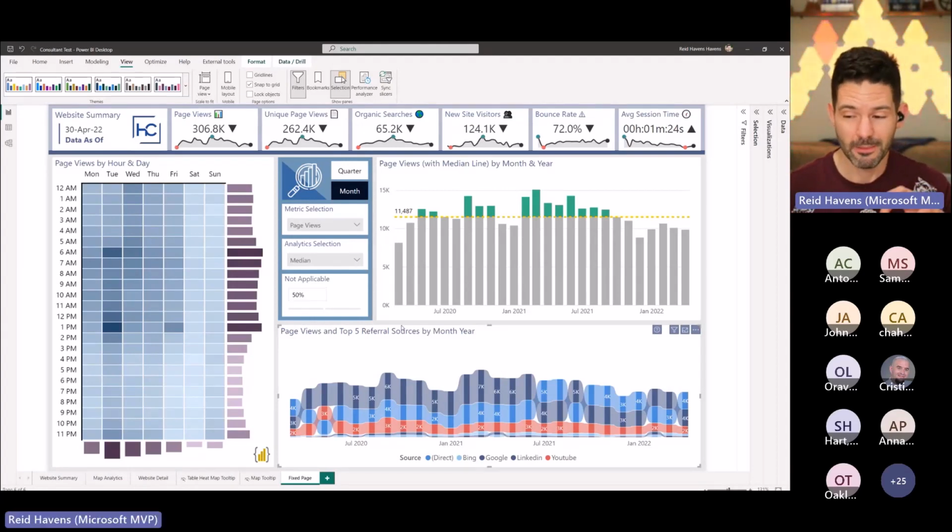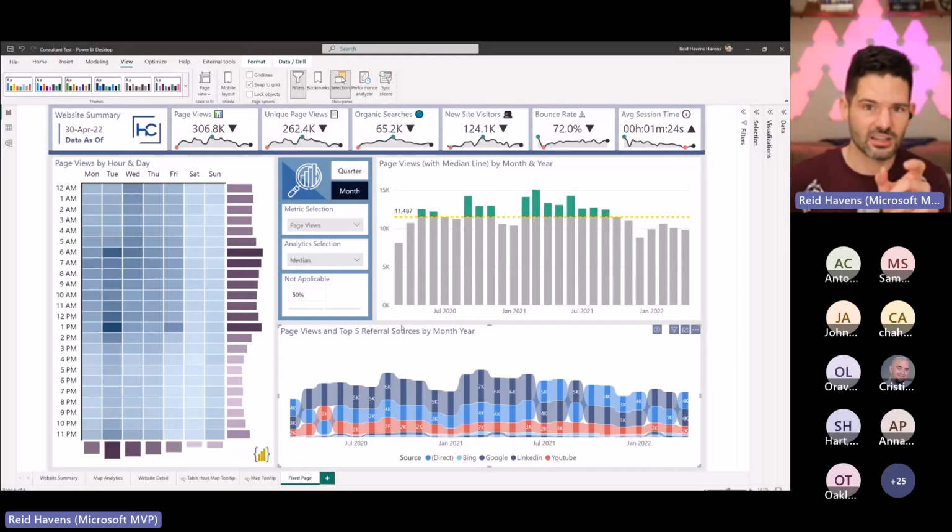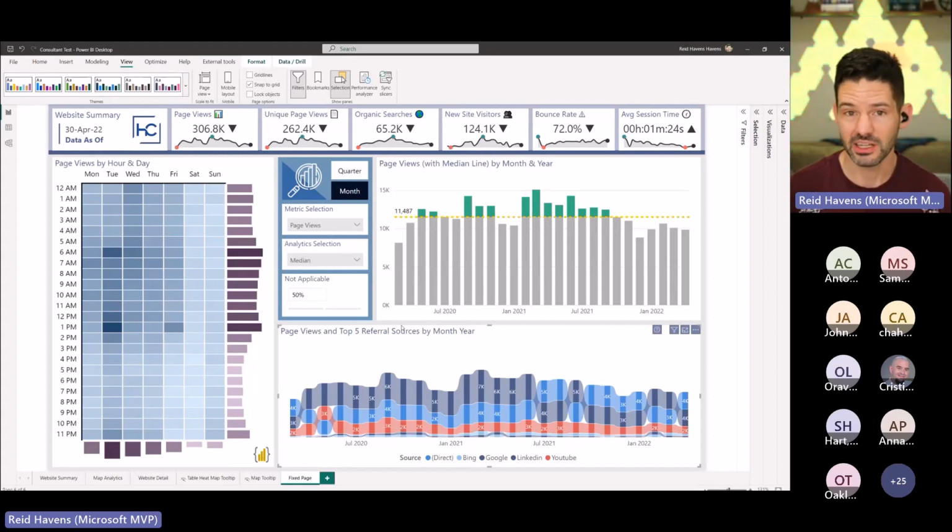I do hope that at some point there's going to be an option to scale the header icons with the rest of the report. It would be really nice, honestly, if you have a smaller report, those icons adjust accordingly. Today, that's not a feature, but until we have that, you just need to be aware of what device people are going to be looking at this on, because if you build this on a 4K monitor at 100% scale, it's probably going to look pretty different on a 1080p monitor at 100% scale.